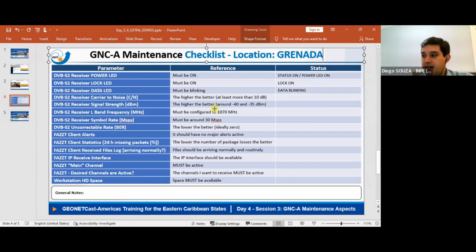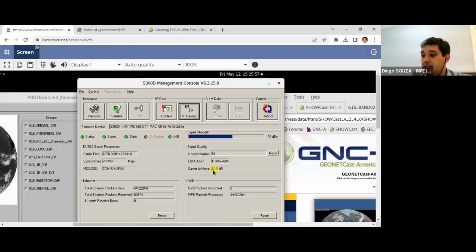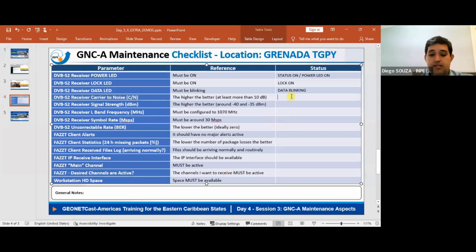Okay, EGPY, right? And what's the receiver carrier to noise ratio? Carrier to noise, 12.5 dB. Is it more than 10?